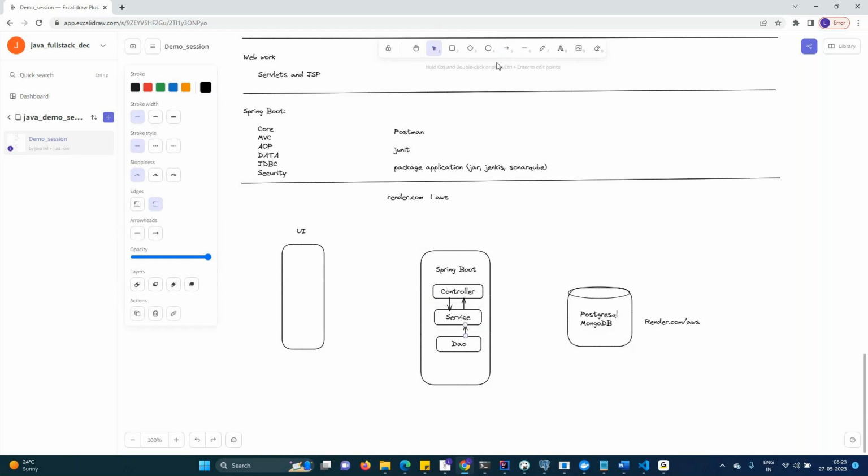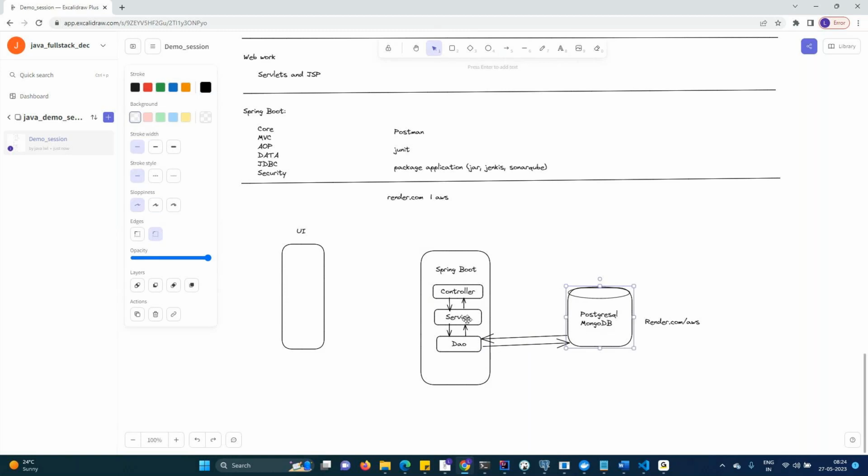The DAOs are going to talk directly to your database. They will be talking to the database: what data you want to get, and what response it is giving, will be given to the DAO. From the DAO layer of your server application, you would be connecting with your database server.